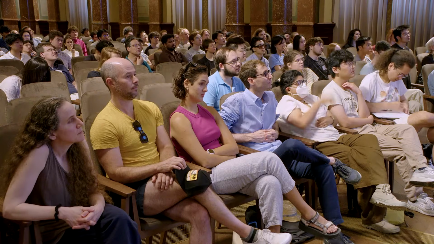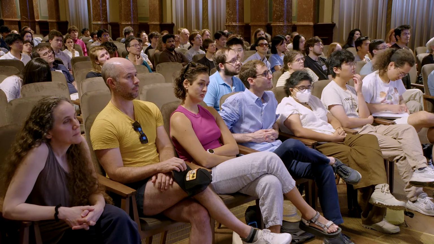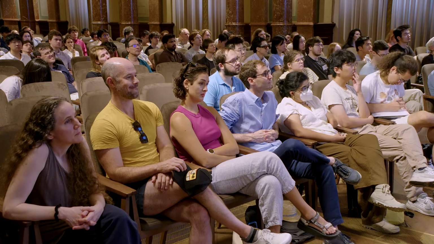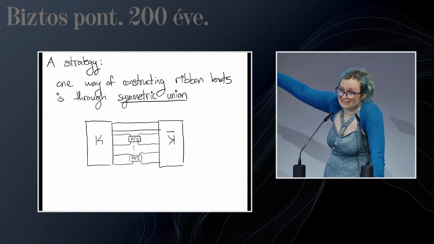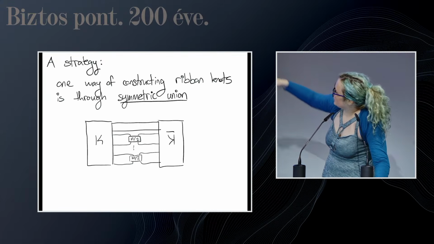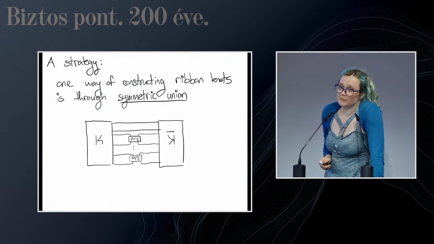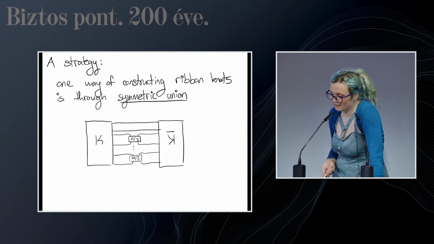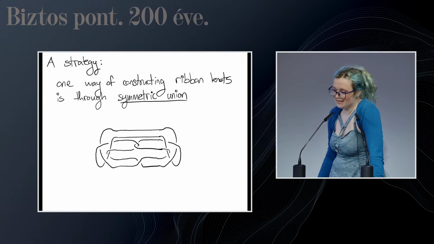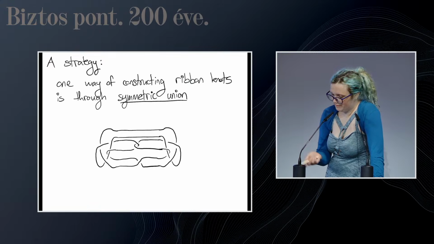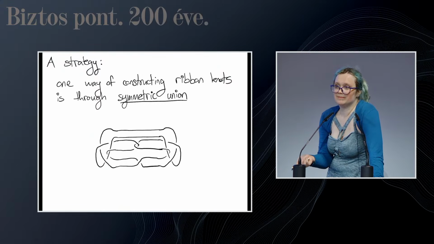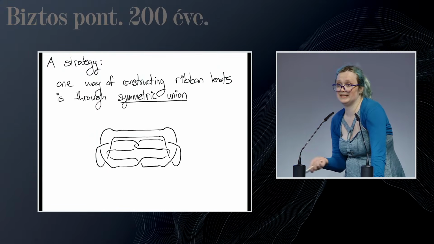Symmetric union is where you take a knot and its mirror, and you attach them, not exactly as a connected sum, but also you add them together more times, according to this diagram. So there's some number of half twists in each of those boxes. If I just had 0 for both of those, this would be a connected sum. So maybe I have something like this. Here I had 2,5 torus knots on either side, but one is a mirror, and then I've symmetric unioned them. This is relevant because this always gives me a ribbon knot.